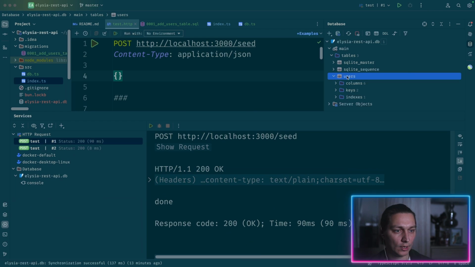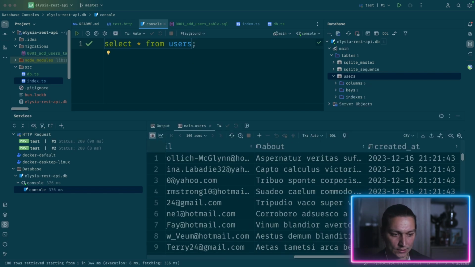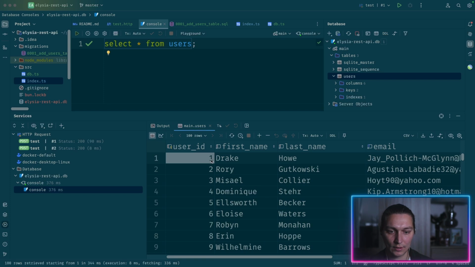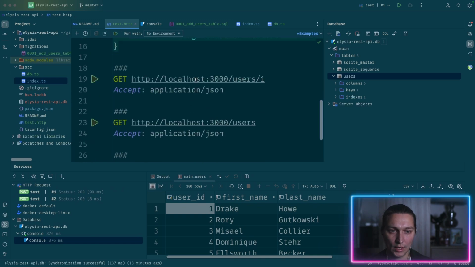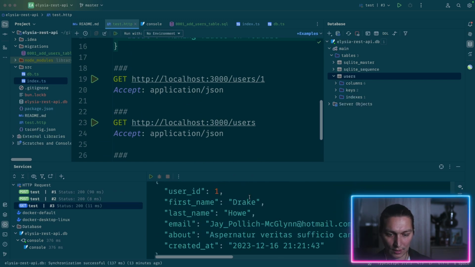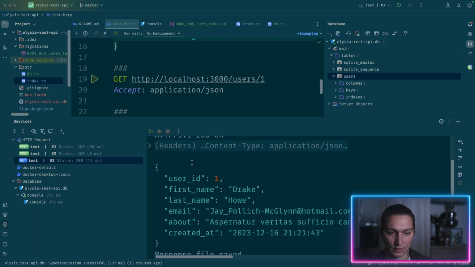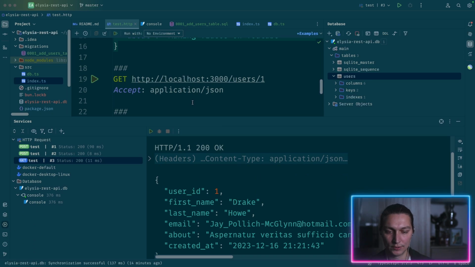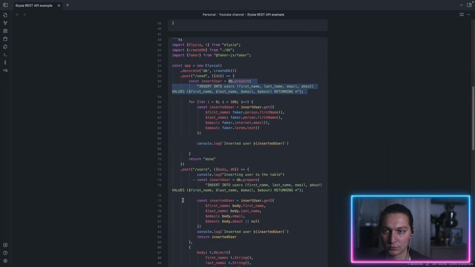And now if we go to our users table and we open a console, we can try to use select from users. And yeah, we see some users here. And we should have a user with ID 1 now. So that means if we go back here and we execute this request to get the user by ID, we should have the correct response. And yeah, you see it here, right? This is the response of our endpoint. If you don't trust this tool, we can test it with a browser call as well.